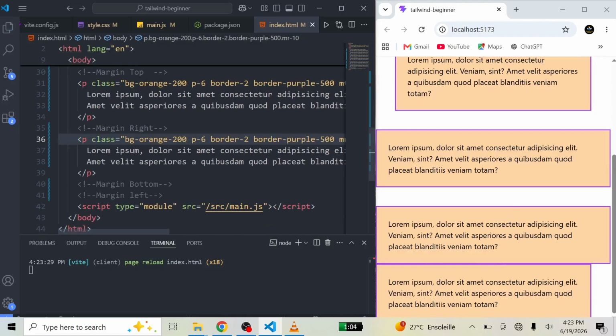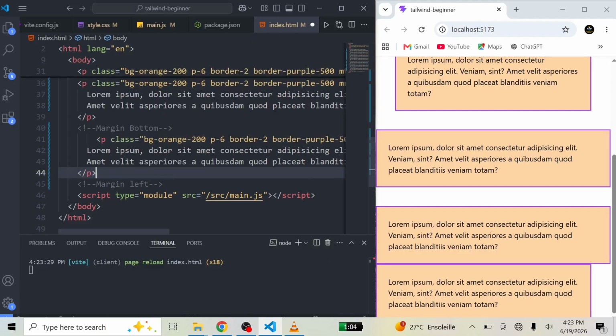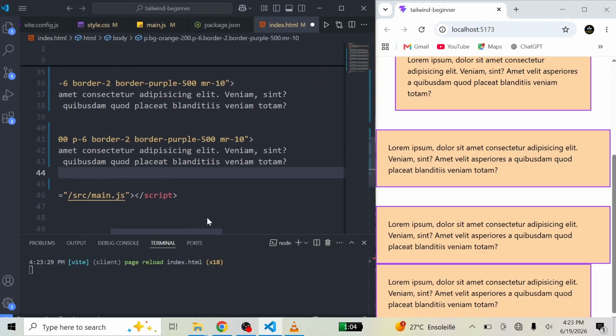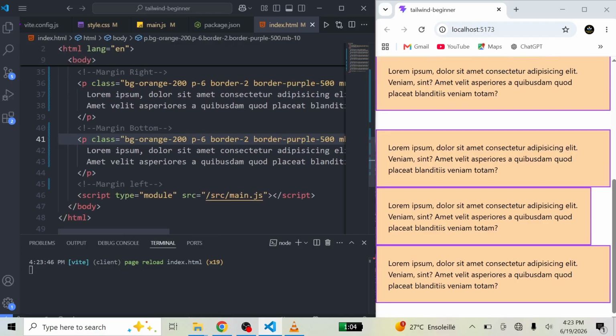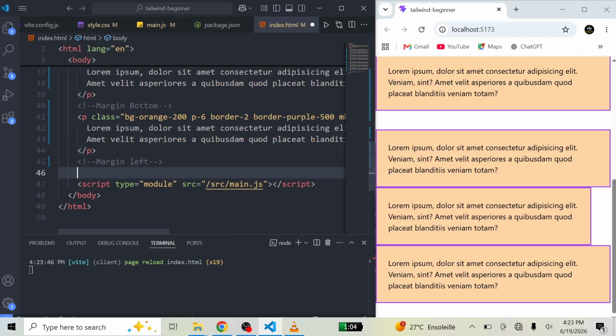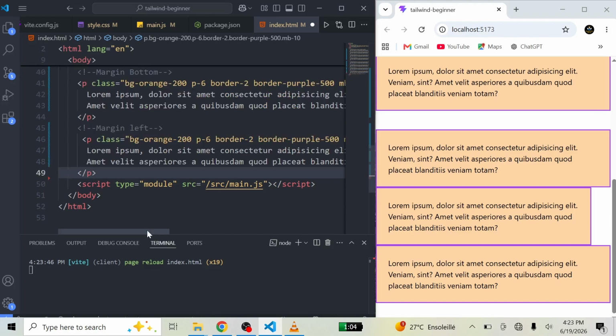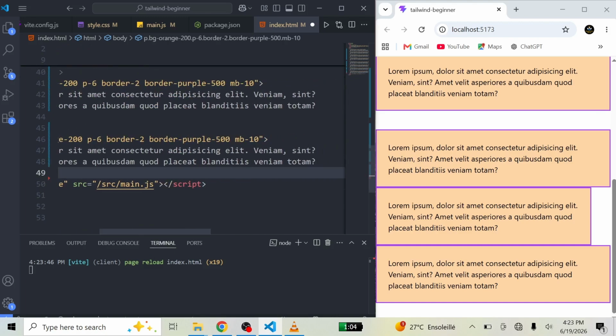And next, you may want to have margin only on the bottom of an element. That is MB. You can see now we have margin only on the bottom of this element. Then we want also margin on the left of an element.